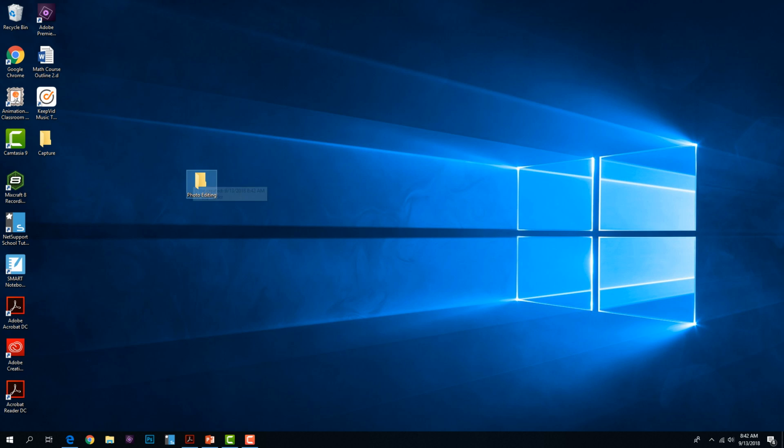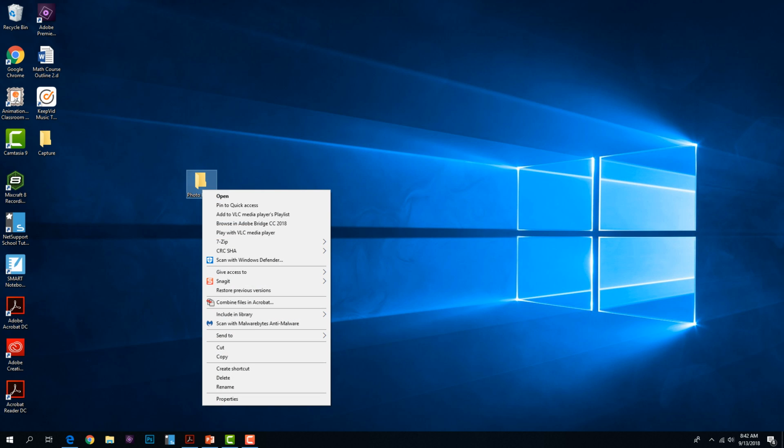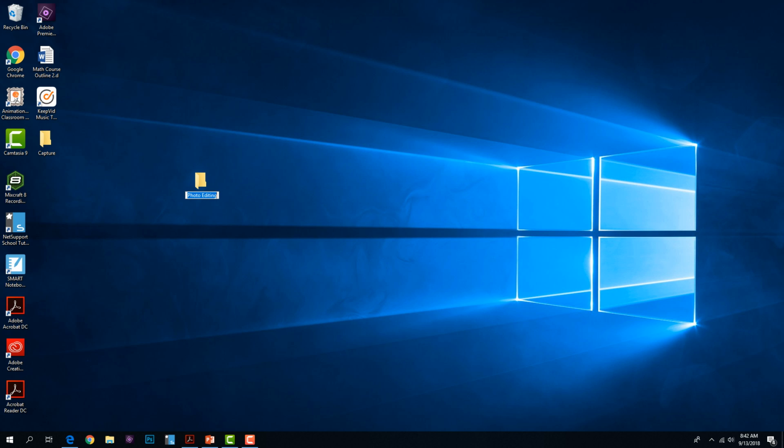If you make a mistake in your spelling, you can go back if you right click and click on rename. It'll relight up blue and you're able to retype it if you made a mistake, if you're missing a letter or whatever you may have done, and you can click outside of it again, and then it is ready to be dragged once again across the screen if you would like it to be moved. And that is how you create the folder.